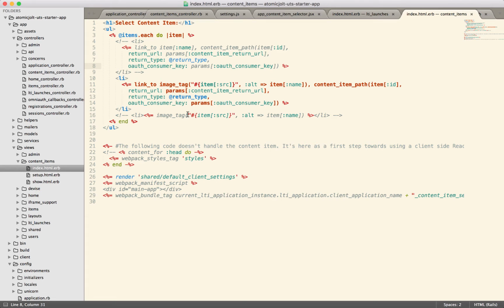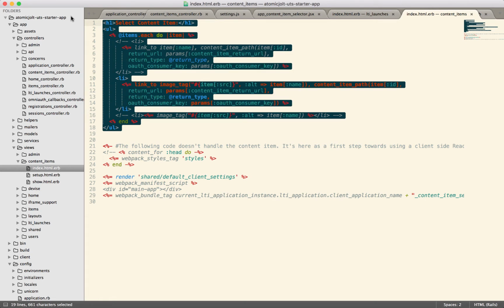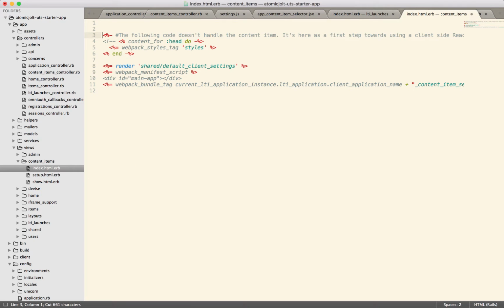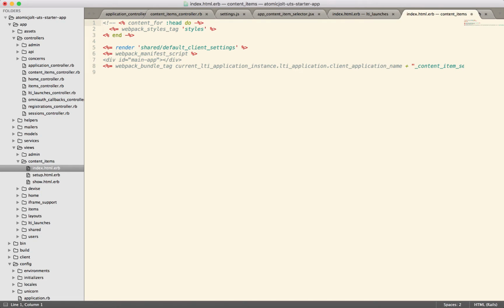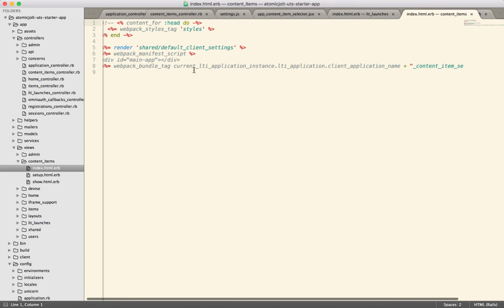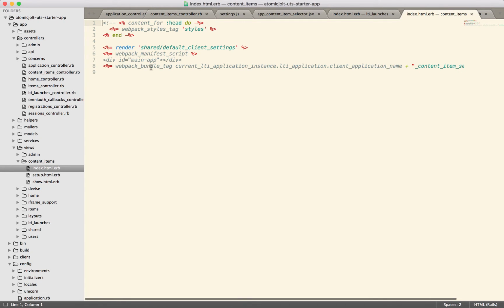What we're going to do is delete all the HTML, just get rid of this and throw this away. And then we're going to insert the code that we need to actually inject the JavaScript application in the page.